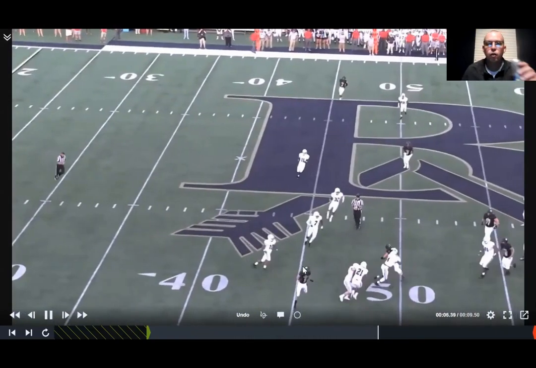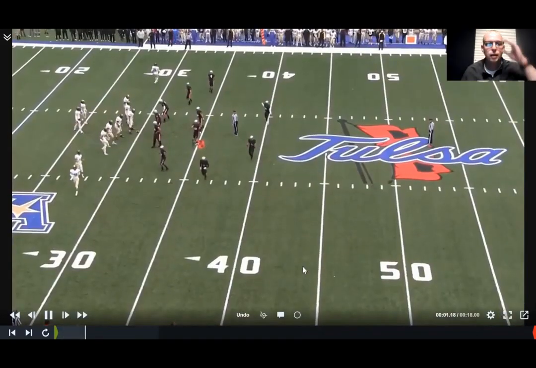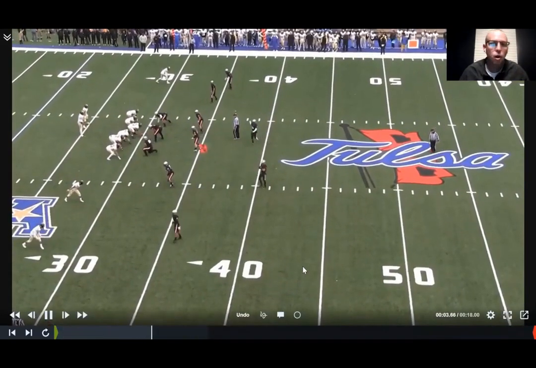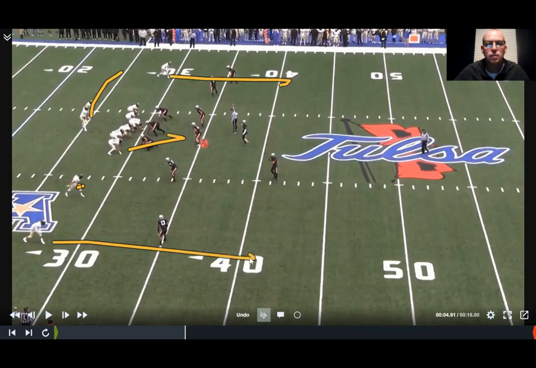Again, I know this has been around forever. We've gotten a lot of miles out of curl the past, gosh, probably 10 years, honestly. All right, so here we go. Again, doesn't matter the formation, as long as the H and the tailback are opposite. Wise middle curl, outside guys have outside curls.